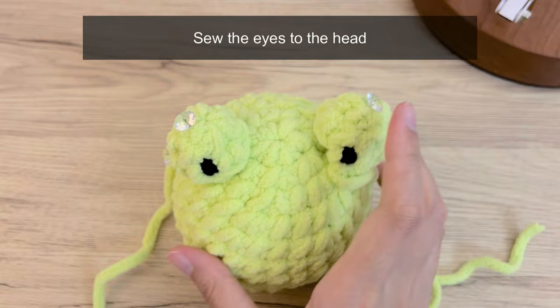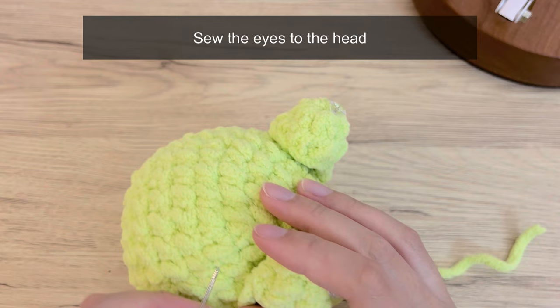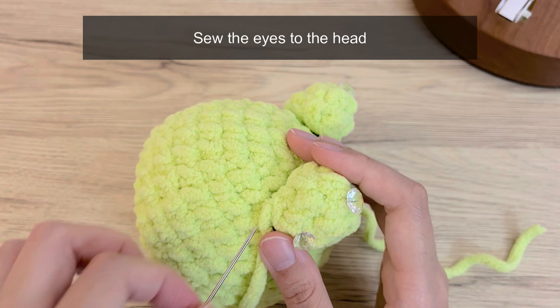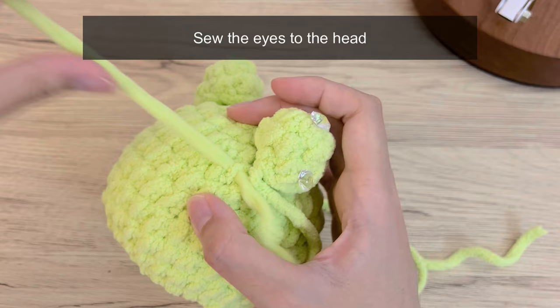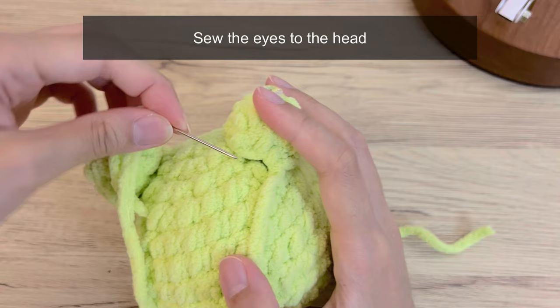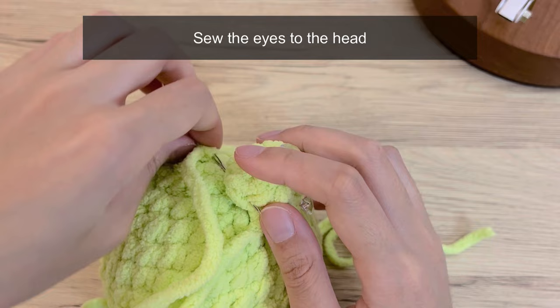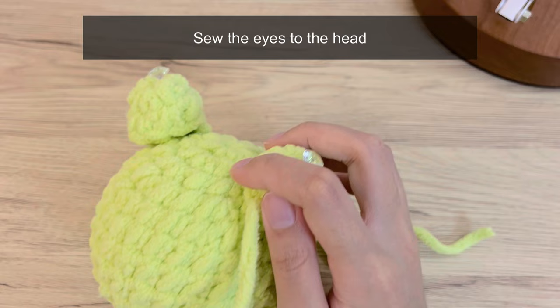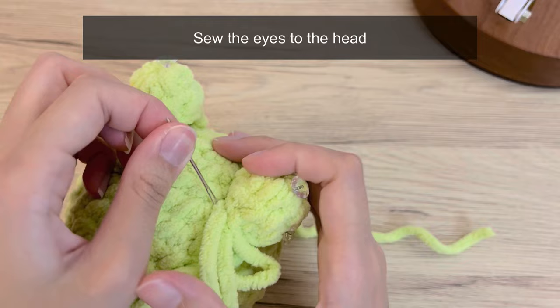Simply insert the tails into the needle, just like that. And the way I like to sew is I usually try to grab the yarn piece next to where I need to sew. So just do that and then pull through. Then you're going to alternate between grabbing the piece on the body and the piece on the eye itself, by inserting it from the inside and then going out. It would make your sewing look very clean that way. Okay, now go back to the body and pick up a piece of yarn nearby and pull through.